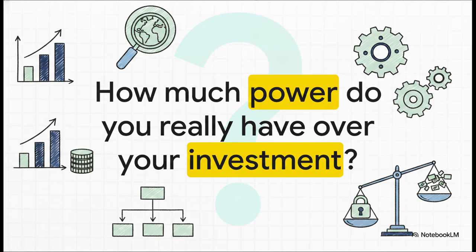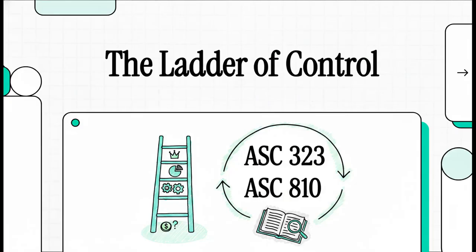How much power do you really have over your investment? I mean, is it strictly about the percentage of shares you own on paper, or is there something much deeper at play here? Welcome to this explainer. Today, we're decoding the complex and honestly sometimes completely counterintuitive rules of corporate investments. We're going to explore how mere ownership percentages translate into actual, tangible accounting power. So let's dive right into this.